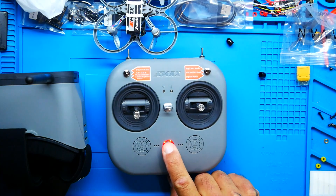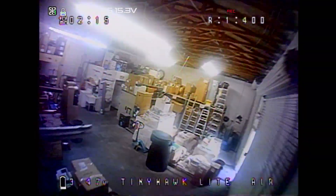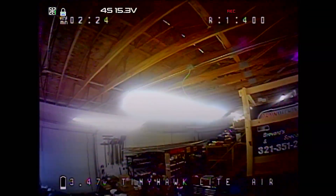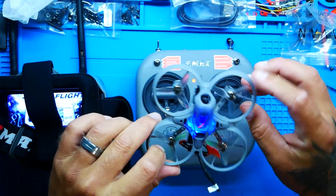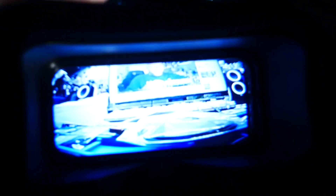I see a button — I'm going to try holding it. Okay, so that's connected. Here are my goggles. Oh, there's a power button. Goggles are on — they're powering up. That was easy. Now I'm going to plug this in. I powered up the drone, I have LEDs. How do I know if I'm connected? Full video — you got video!